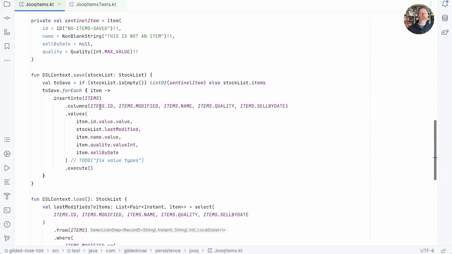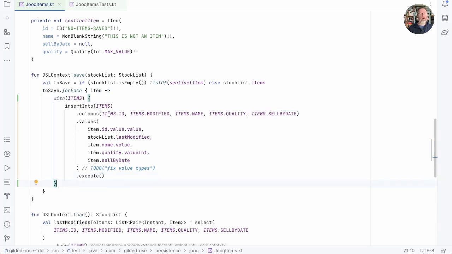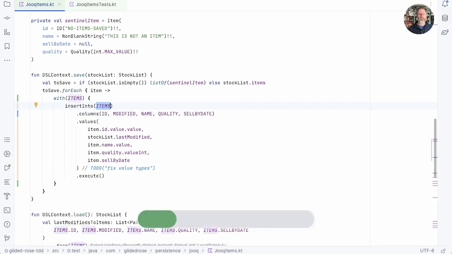So first is we're referring to these items here, here, here. That's a bit of a shame. This is actually a static field of our items class, but it's sort of polluting this. So I think we could say in here with items and then put that block around this lot, and that would allow us to take out all these items dot, which simplifies things a bit. It's tempting to use insert into this, but I think probably items is clearer. So let's run that.